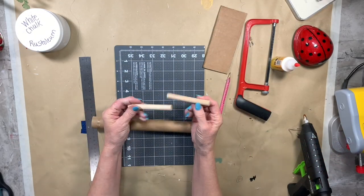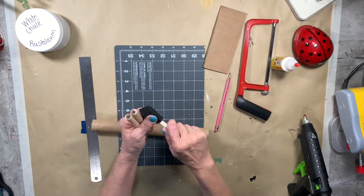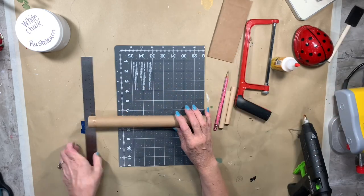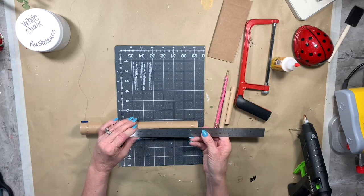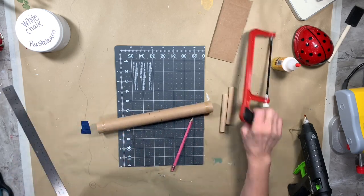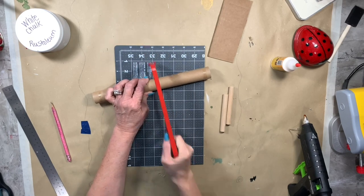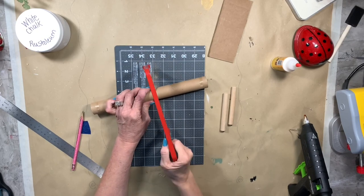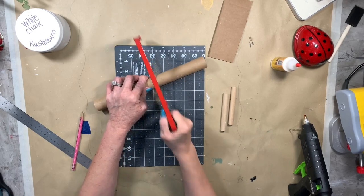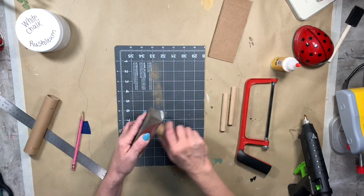The first DIY I'm going to make is a rolling pin. I'm going to use some scraps from my craft room — it's a roll from some vinyl that I use with my Cricut, and some of those little dowel sticks that came from those sponge paint brushes. I measured it however long I wanted, decided on the length, and used a little saw I picked up at Dollar Tree a long time ago. It cuts right through just like butter — it really just took me a few seconds, though I've sped the video up.